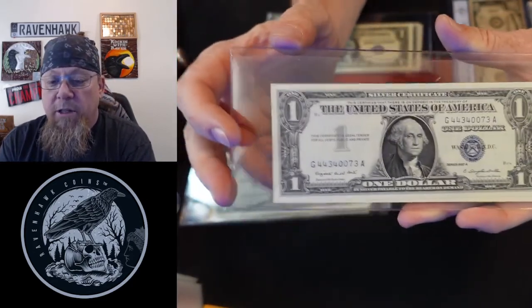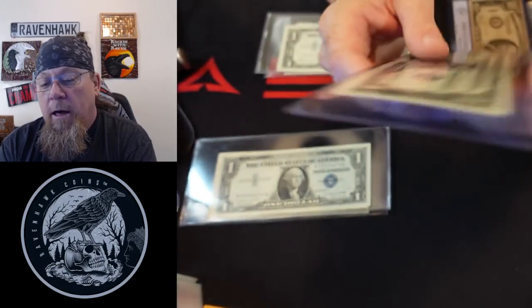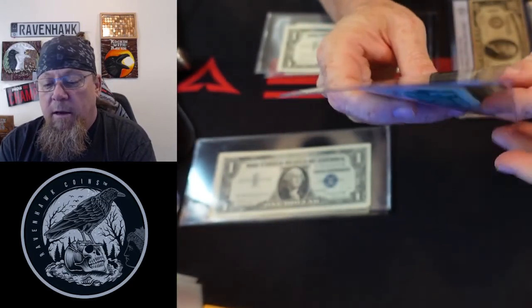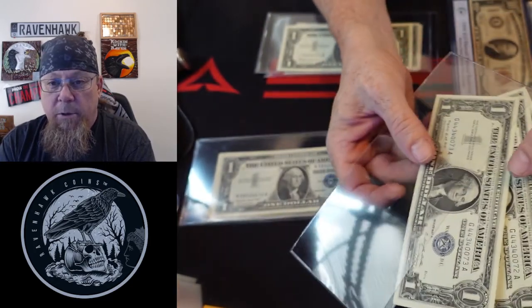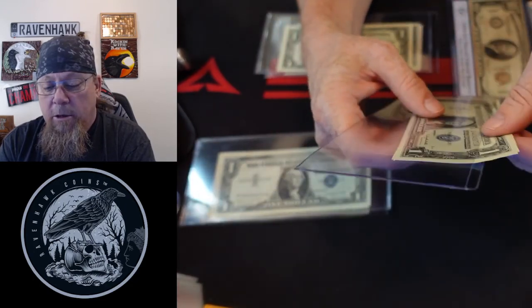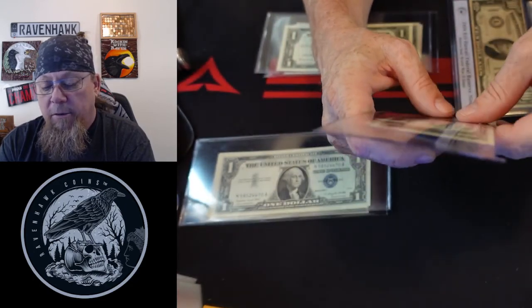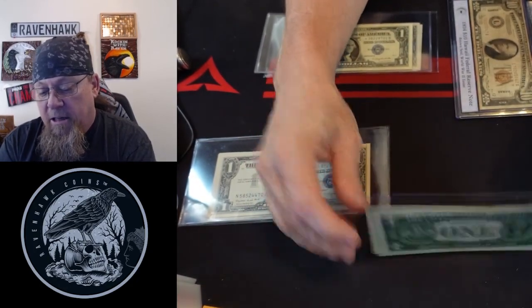Then we have some regular, those are silver certificates, by the way, if I didn't mention that. And then we have some silver certificates here that are also in sequential order. This is 7-3 and 7-2 and 7-1 star notes, silver certificates. I don't know why I messed that up. Sorry. Silver certificates in uncirculated.